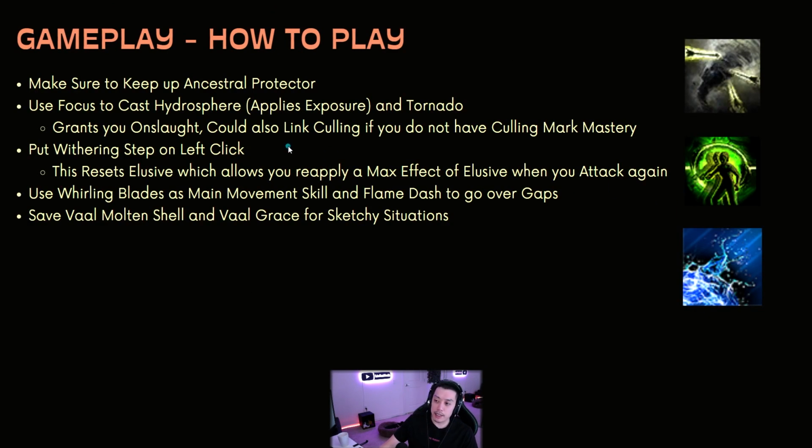But in terms of how you play the game, this character is a lot easier than the Berserker. It's very, very simple. You want to make sure to keep up Ancestral Protector at all times. It's a more attack speed buff. You want to use Focus to cast Hydrosphere. This applies exposure. And a Tornado.